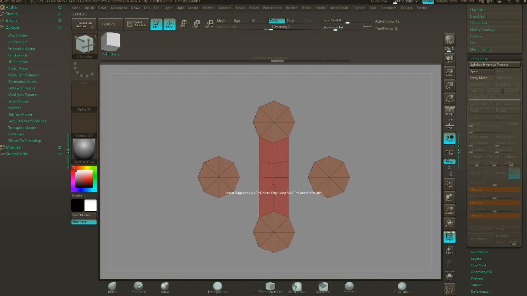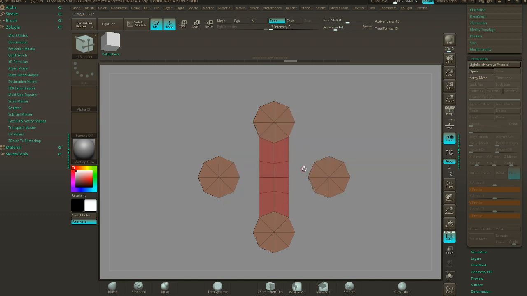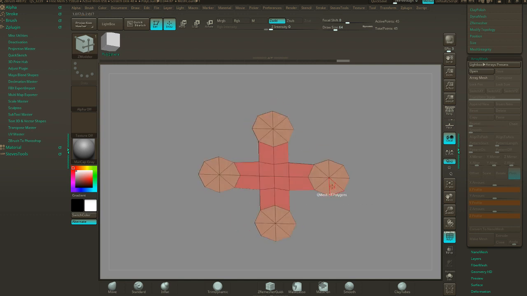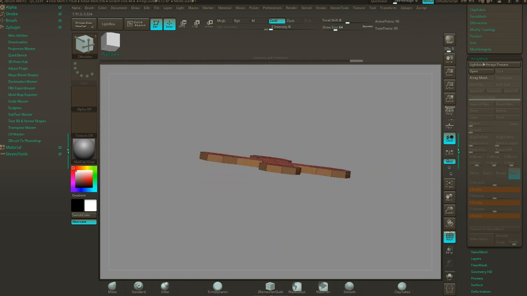I'm just creating an edge for these guys to connect to. So now I'm going to go here, go back to our bridge, bridge, bridge, bridge, bridge, and then we're going to Q mesh again. So there's our wheel.